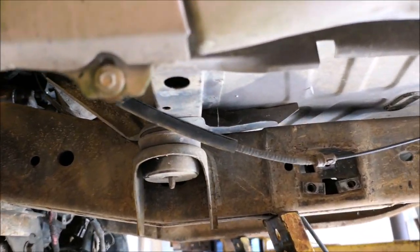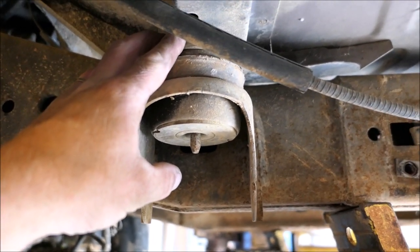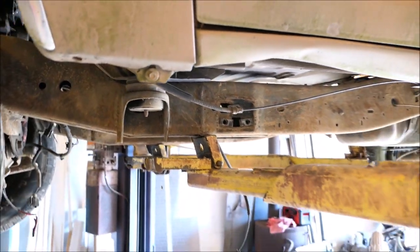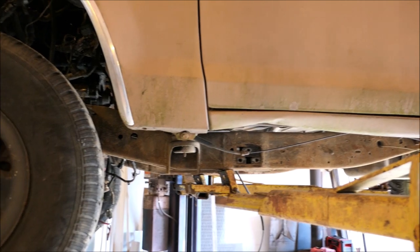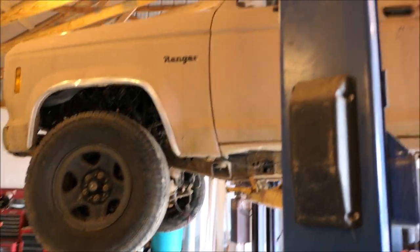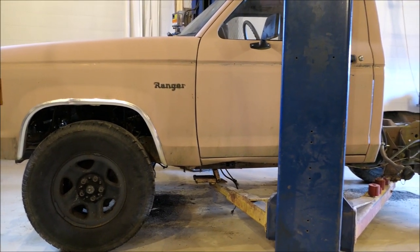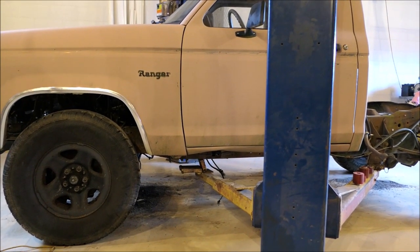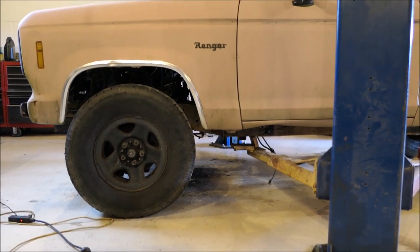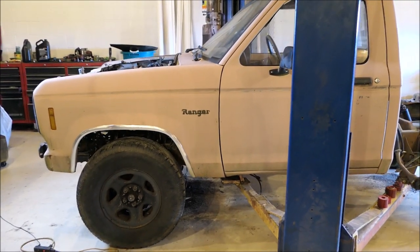I want to lower the cab - I don't want to raise these mounts. It'd be easy to raise the mounts and make it work, but that's not what I want to do because I like the frame tucked away. I'll lower it and show you what I mean. See there - you don't see any frame. Check that out, isn't that nice under that cab? I'm down on my knees and even at this level you don't see any frame. I like that a lot.